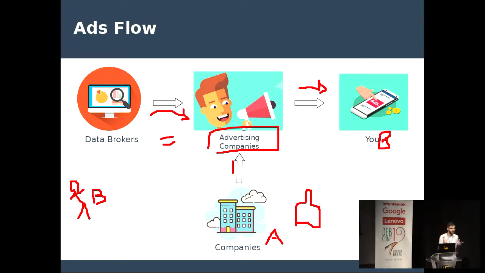And this is only one of the possible scenarios, because data brokers here could sell this information from B to his healthcare insurance company. And then this healthcare insurance company now knows that B might develop some kind of cirrhosis or something like that. So it's going to make B's healthcare plan more expensive. And this might sound like some kind of conspiracy, but this is the kind of thing that is happening.